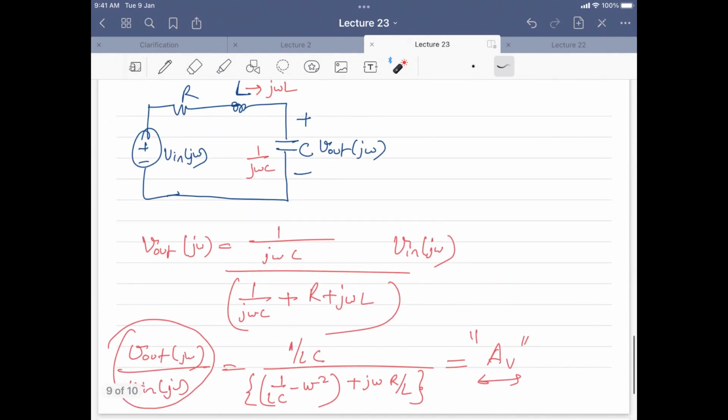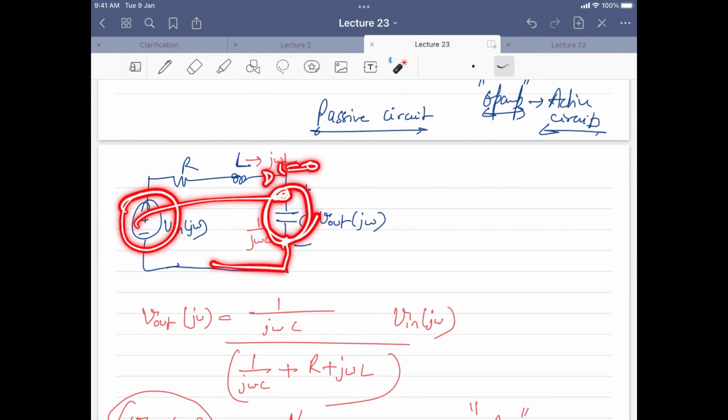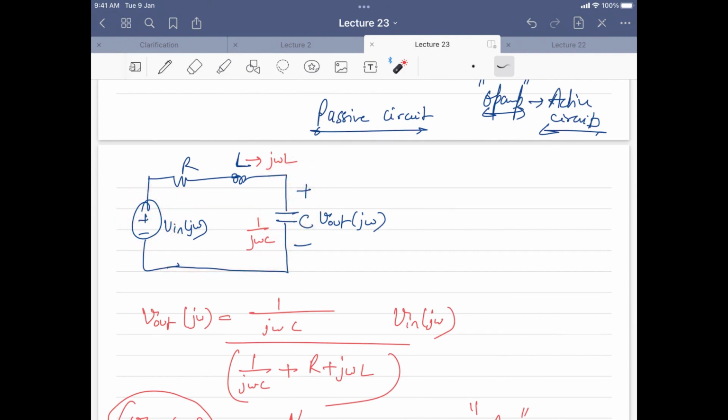And if you want to cross check through the transient analysis situation which we were discussing, you can see from here also, right? If your omega is 0, what will be the impedance of the capacitor when omega is 0? Will it be open circuit or closed circuit? It will be open circuit. Open circuit means all the voltage which is over here will come out here, because there will be no current flowing. So whatever voltage you get here is the same voltage which is here. So that means you will get V in j omega.